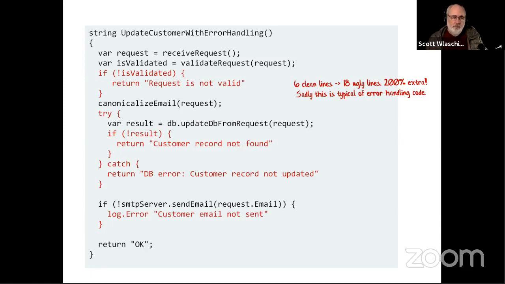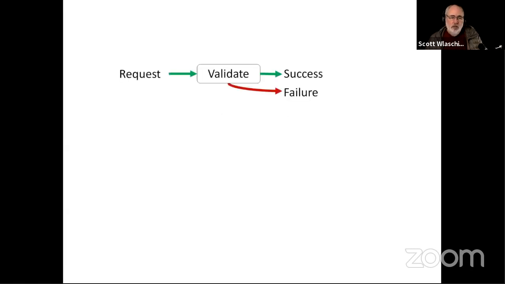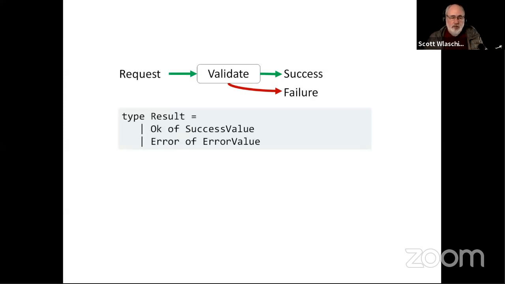So let's look at the functional approach to doing this, which is to use a result type. So a result type is basically a type with two parts. It's either success or failure. It's two choices. So when you validate something, it's either a success or a failure. And in F# we'd write it like this. You can think of it as two different subclasses if you want, or you can think of it as two different values within a tag or whatever. Those are different ways of implementing it. But basically there's two choices, either okay or it's an error.